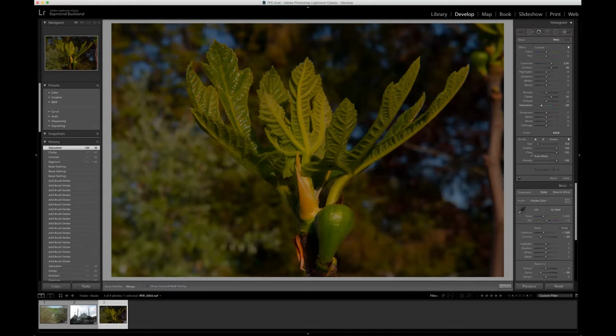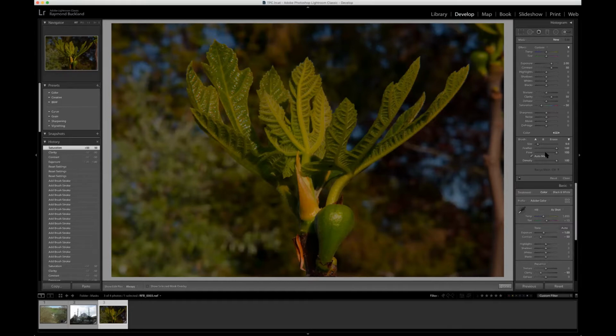All right, so I've now undone in these sliders what I did previously to the whole picture, and I've added a little bit more to the exposure to brighten things up. So now I need to paint that back on here on the fig leaf. But the little sexy feature I was referring to is over here, and it's called Auto Mask.